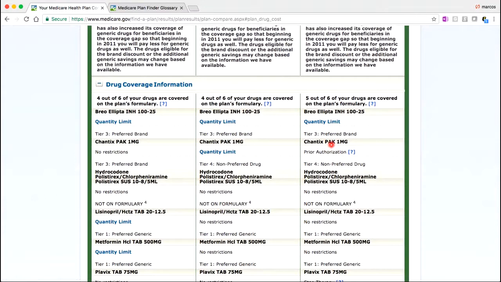It really does tell us that, hey, Chantix right there, you need a prior authorization. It's a tier 4. And it's kind of weird because it's tier 3 on United Healthcare, but every company can do whatever they want. So this is unique. I have no idea what this plan was. A hydrocodone something or other just so happens to be not on the formulary.